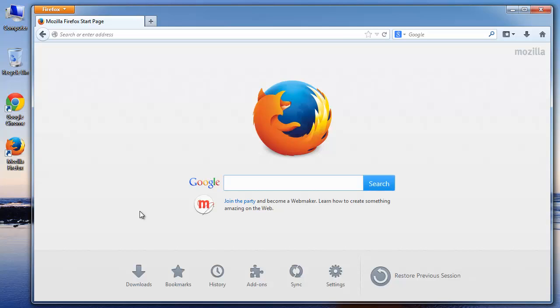Hello there everyone. In this video, I will show you how to transfer your emails, contacts and other Outlook attributes to another computer. You can use these steps if you want to migrate your Outlook data to a higher version of Outlook or on the system with a higher version of operating system.